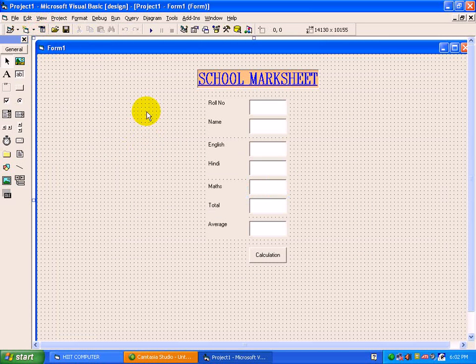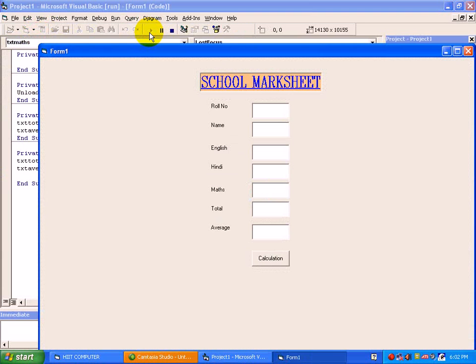We will just run this program. Start. Fine. See here, till now the total and average is not displayed as the cursor is inside the maths text box. If you press the Tab key, the LostFocus event will be fired.